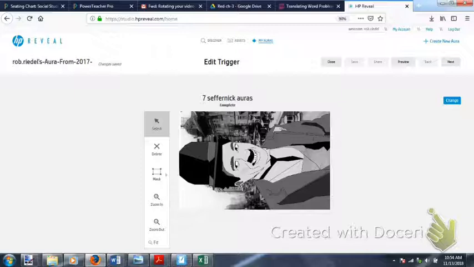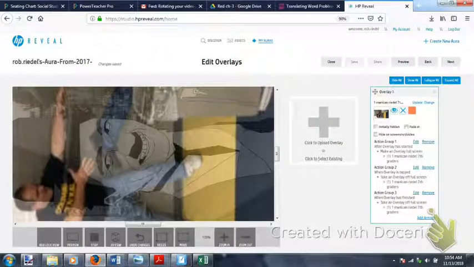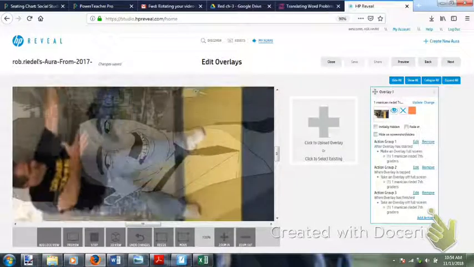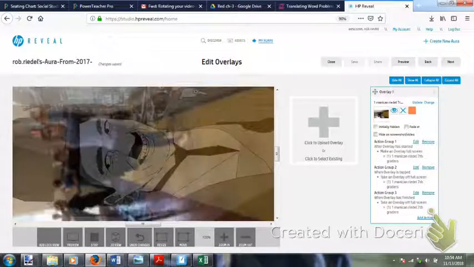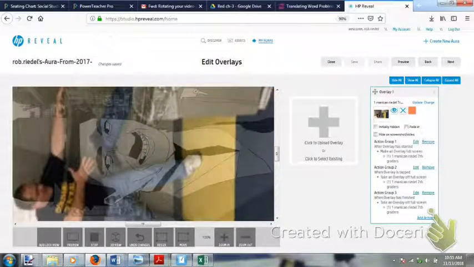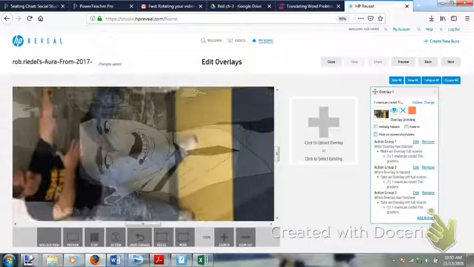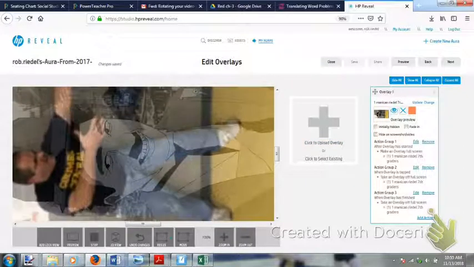So what I did is I saved the image sideways, and then when I uploaded it, it came in this way, because I don't think I could turn this image once it's in here. So then when I went to the next step to put in my overlay, it is also sideways on the screen, but when this comes through, when they're using the app with the yearbook, it comes through upright. So you can see if that helps, if that is the problem.